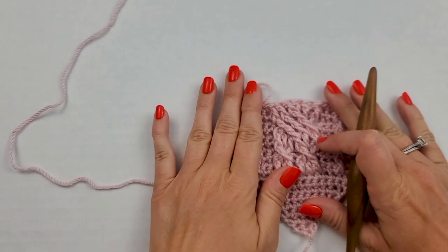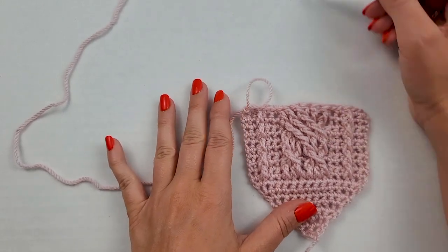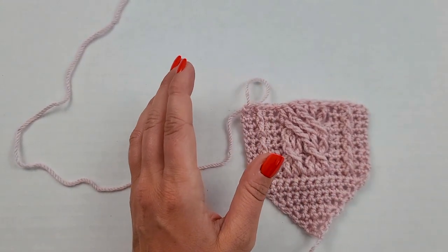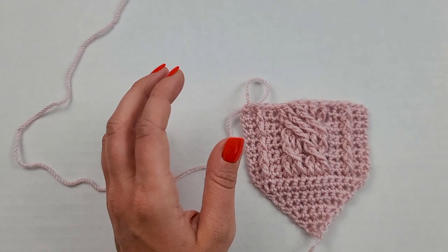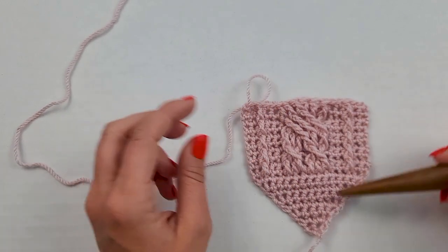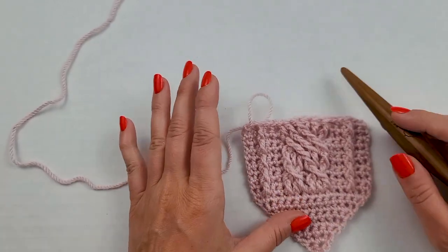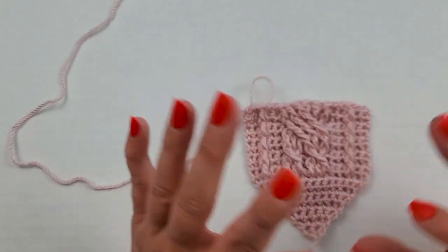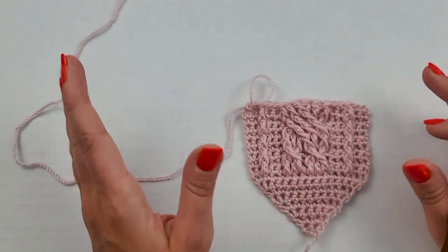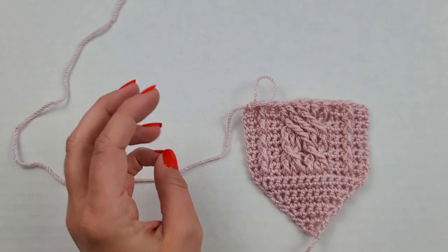So the rest you are going to repeat rows 11 through 18, and you're just going to continue to repeat those. For this one, this length goes to row 82, and it is 21 and a half inches long. You can determine your length completely by just repeating those rows 11 through 18 to however long you want it. If you want to make this for a toddler, you can make it much shorter. You can just do those repeats for as long as you want.